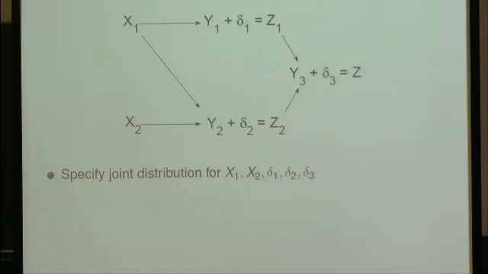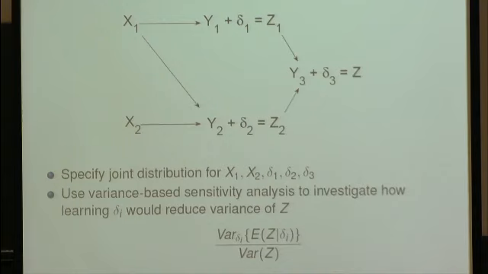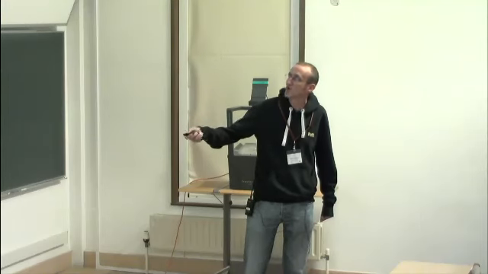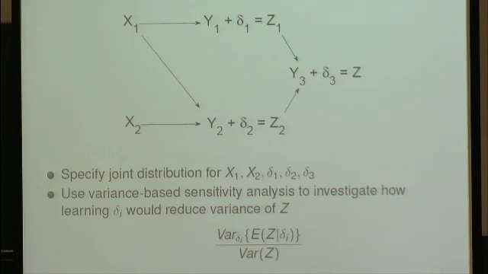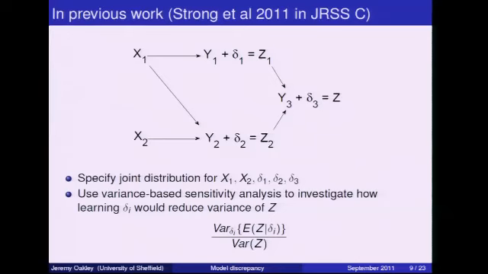And then we want to understand how important these various terms are. So we thought about using variance-based sensitivity analysis. If we think about measuring our uncertainty about reality by its variance, what you're doing here is calculating, this numerator is the expected reduction in variance if you were to learn the true value of a particular parameter. So what's the expected reduction in my variance if I learn what my discrepancy terms are?